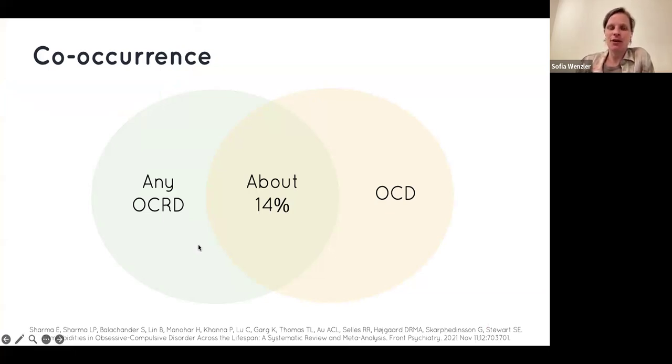And indeed, if you look at the two groups, there's 14% overlap, which is quite a lot because the prevalence of each one of those disorders separately usually lies around 1 or 2%, right? So if you have OCD, your chance of having another obsessive compulsive and related disorder is high, it's 14%. But then again, if you have OCD, your chance to have, for example, an anxiety disorder, which OCD was grouped with previously, as I mentioned, will be 32%, right? So again, I'm not sure if this is really a reason to group those disorders together.